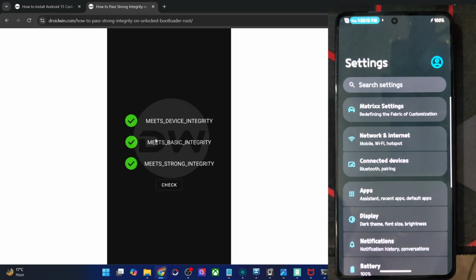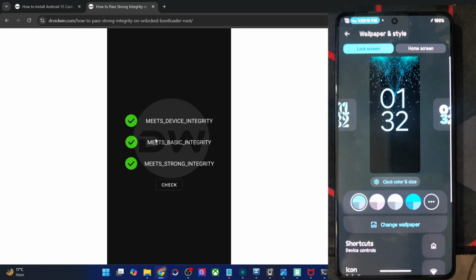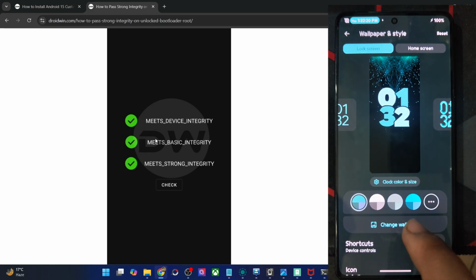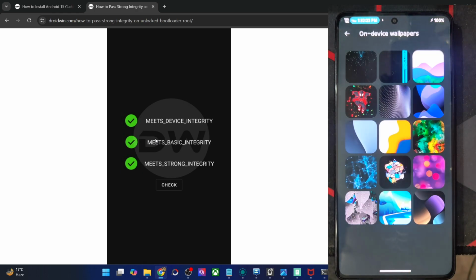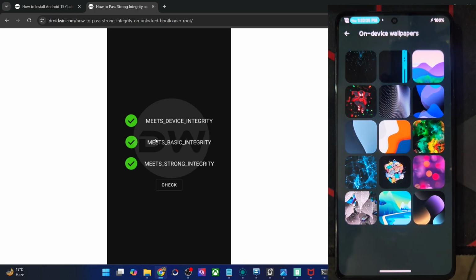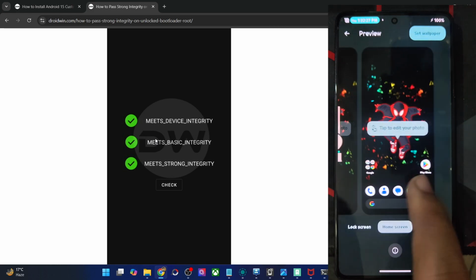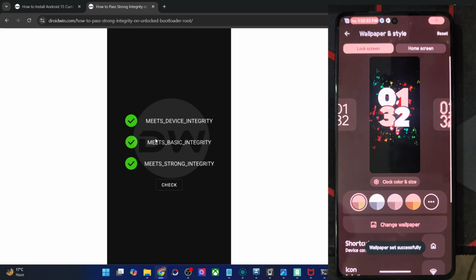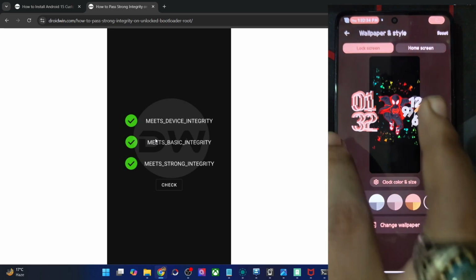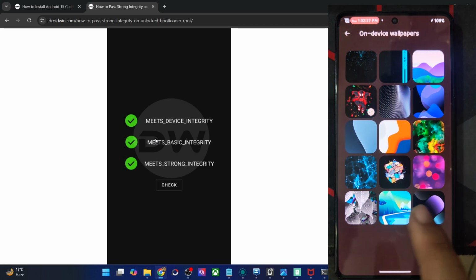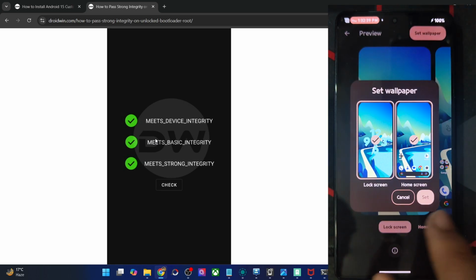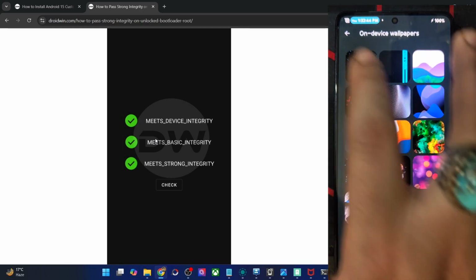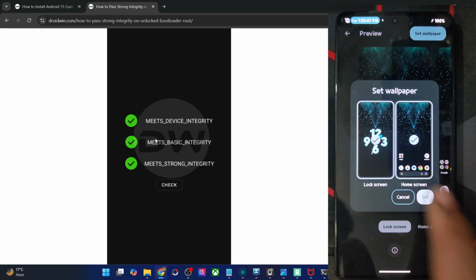And apart from that, you have the usual wallpaper and style features. So these are the various clock styles that you could choose from. Let's go with my favorite one, this one. Then you may change the wallpaper, and there are the various on-device wallpapers, and the theme will change accordingly. So if you set this wallpaper on both the home and lock screen, this will follow the Matrixx UI theming engine. As you could see, the theme has been changed. So whatever wallpaper you choose, the theme will change according to the wallpaper colors. Let me show you one more example, and as you could see, it's now blue in color. So for now, let's go with the default wallpaper only.